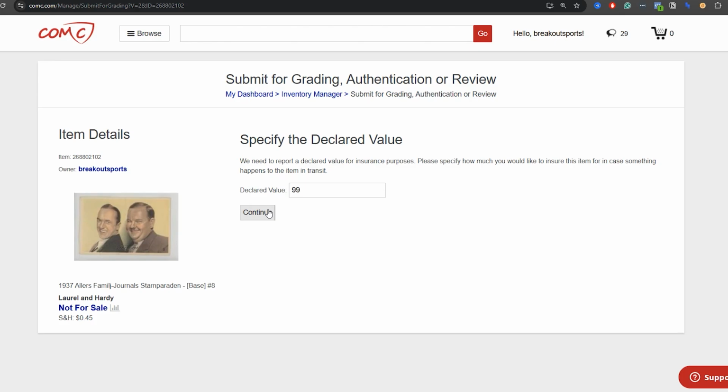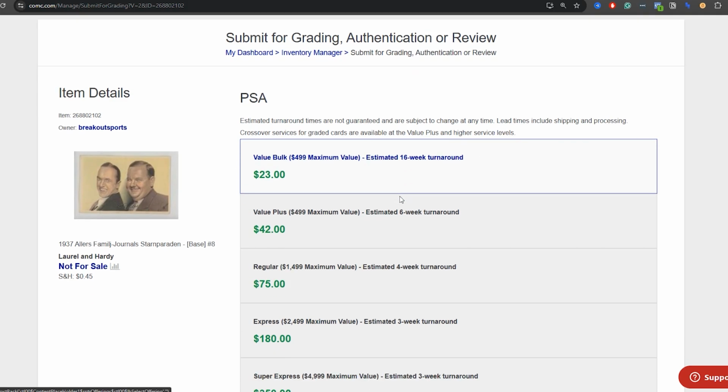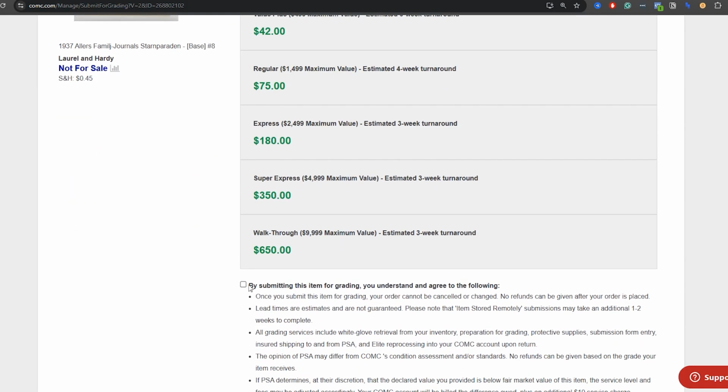All right. And I forget the different service levels on this side of things. So let's see. Click continue. So you have a few different options, right? You have value bulk, which is $4.99 maximum with a 16-week turnaround time, then value plus and other tiers. For this one, it's going to be value bulk at $23, right? So I'm going to click that by submitting this item.